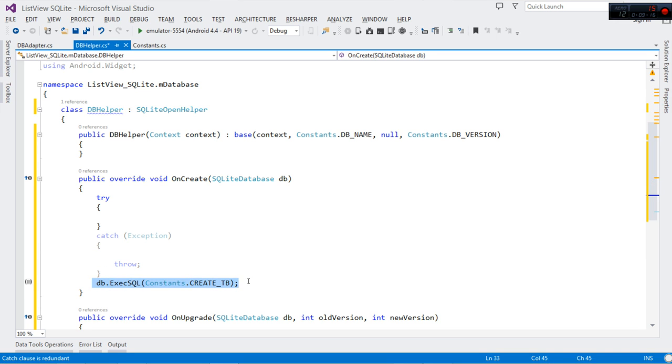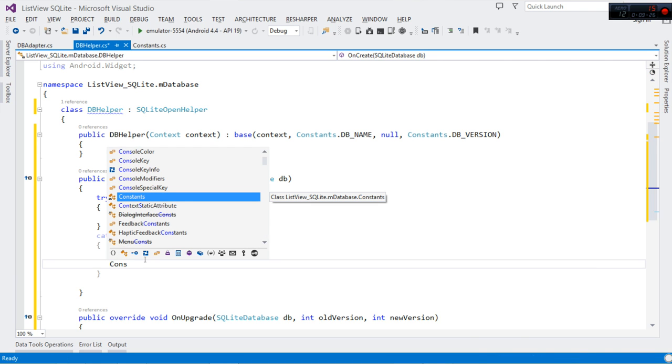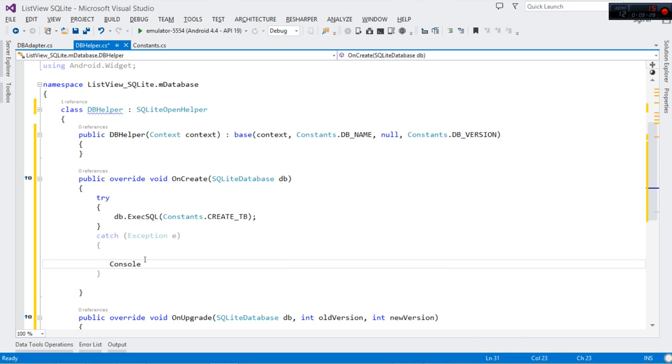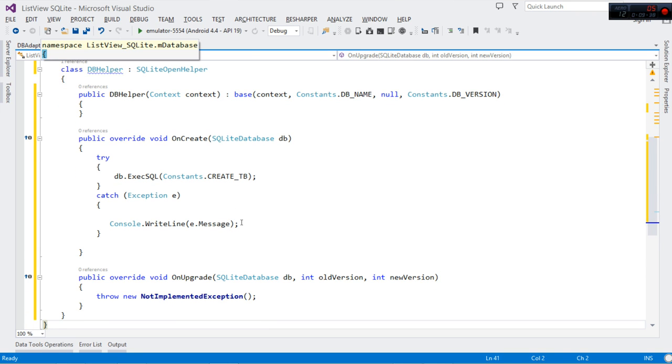If I have an exception, I'm just going to write it in my console. So console dot writeLine, then I'm just going to say e.message. So guys, that's how we're going to be creating a table.